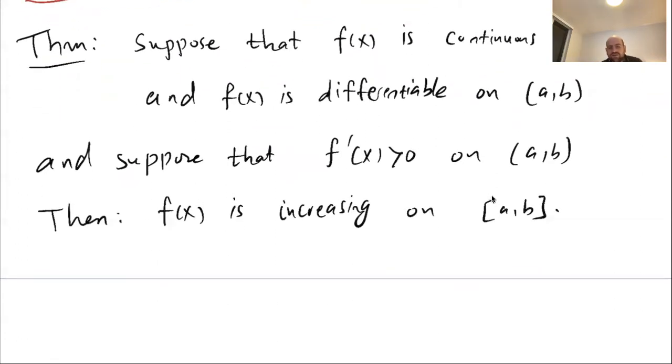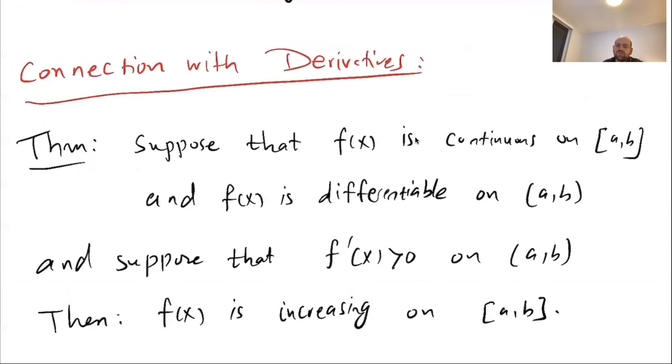So if the derivative of a function is entirely positive on an interval, then f of x will be increasing entirely on that closed interval. F prime is positive on the open interval because the derivative is normally evaluated on an open interval. But for continuity, we can also consider the closed interval. Differentiability is always on the open interval, so that's related to the derivative. But increasing and decreasing are also defined on closed intervals, on any set, including closed intervals.